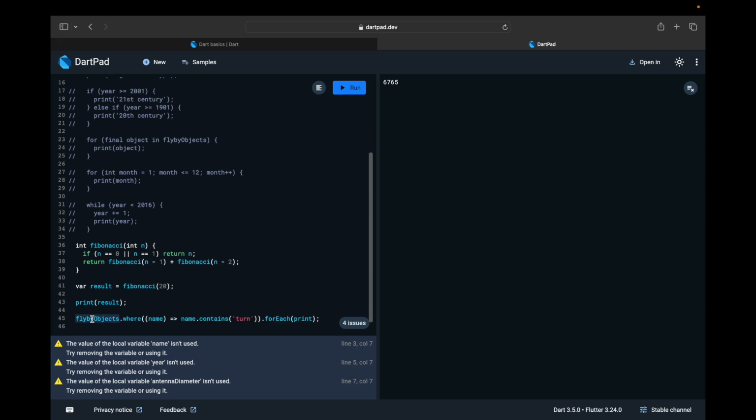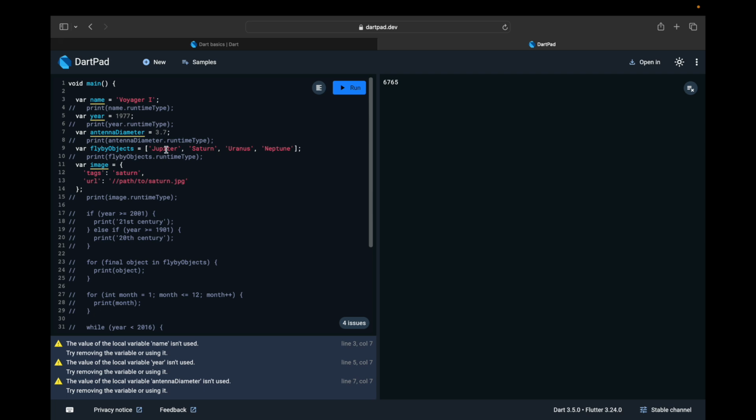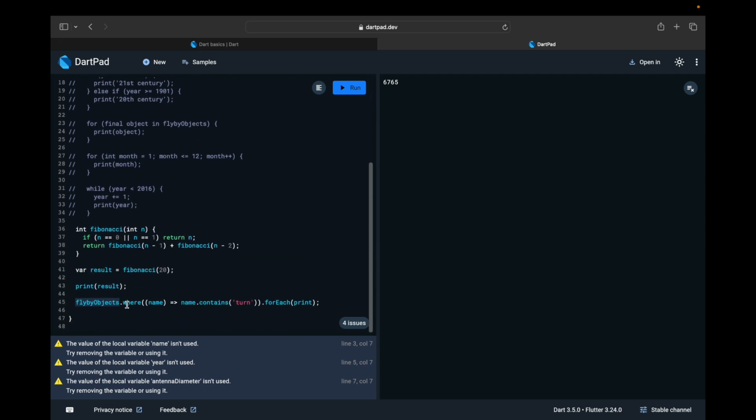If you look at flyby objects, this was a list of strings and the where method acts on that list. It iterates on each element of the list, which is a string value represented by name, and it tries to filter out those values which match a certain condition. To represent that condition, we pass in a function over here.